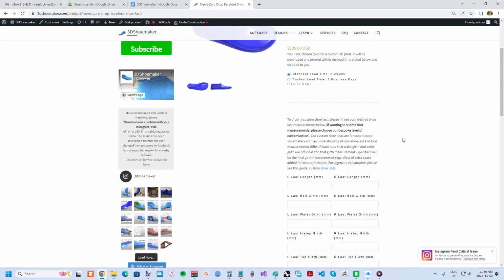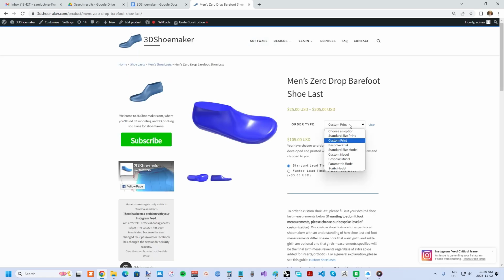And note that these are ShoeLast measurements and not foot measurements. And those two things are not the same. To go from foot measurements to last measurements, you have to add on allowances. So this option is typically for an experienced shoemaker who has a good understanding of the difference between foot measurements and last measurements. But there are some links you can refer to if you want to try to learn about this. But typically, somebody who's looking for putting in foot measurements will want to choose the bespoke option, which I'll explain later.